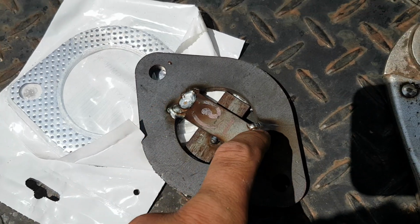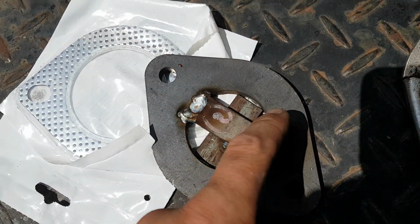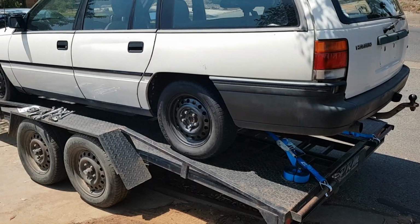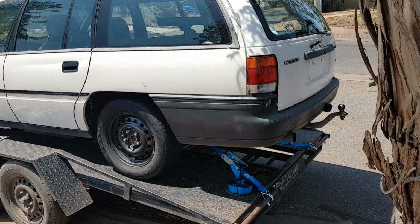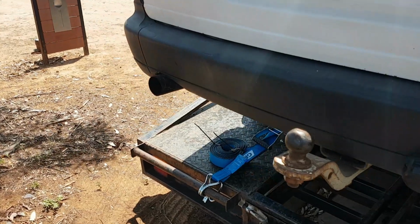So I've just put a bit of bar there and a bit of bar on the other side, just welded them both on. So the only exhaust that's going to get through is on the 4 corners. So that should be super restrictive. Gonna just climb under the trailer and put that in. But before I do that, I'll show you an exhaust clip of what it sounds like currently and afterwards.